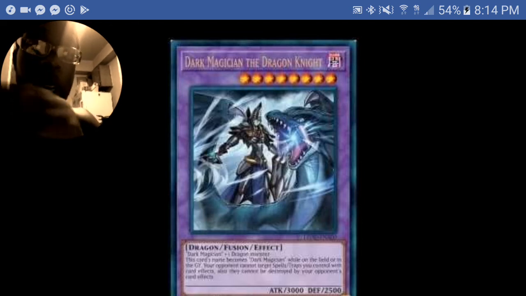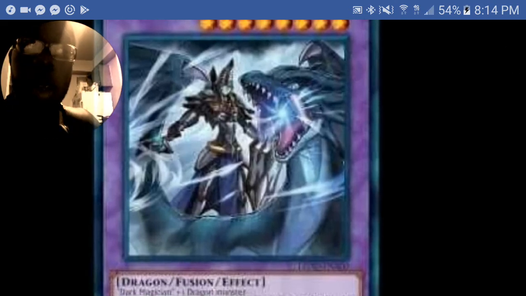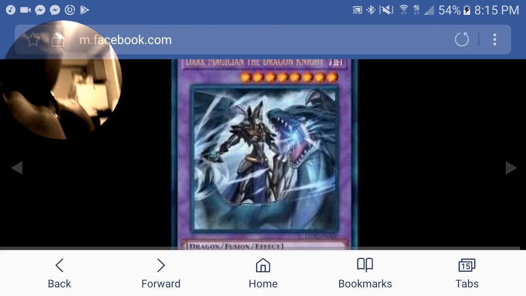Now the artwork here is pretty much just what's on the box. Can we zoom in? Yeah, this is going to be the artwork on the box. So it looks real nice, real solid, real good card.